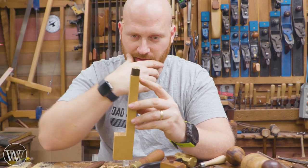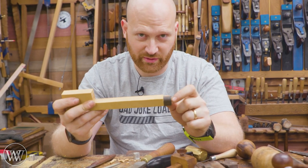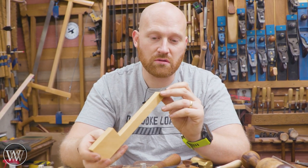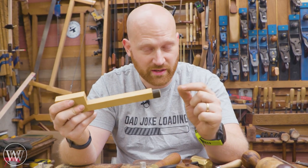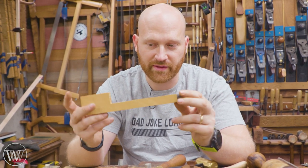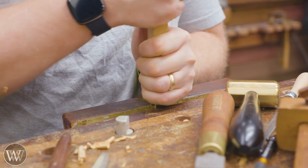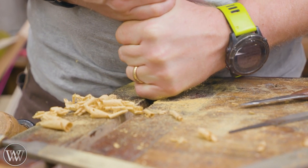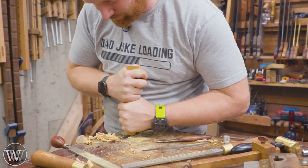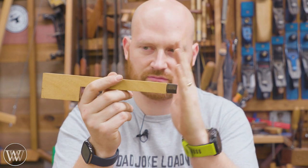The only problem is it should be rotated 180 degrees. So I have a couple of options: number one, I could shorten this down to make a shorter arm — it would be about three-quarter inch shorter than the original. Number two, I could remake a whole arm, but I don't have any more of this wood. Or number three, I could take the ferrule off, rotate it around, and put it on the other way and fill it in. I'm going to try that first, and if not, then I need to make a whole new arm. So the easy fix is to try and take it off and flip it around, but then the tenon won't be as strong as it should be. After a bit of this I realized — no, let's remake it.